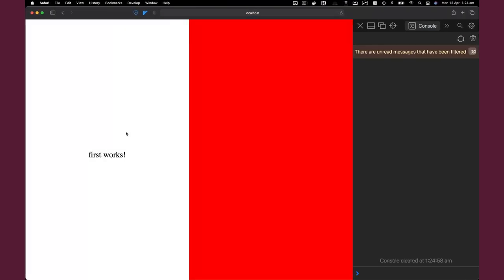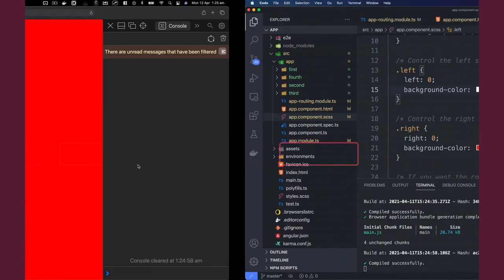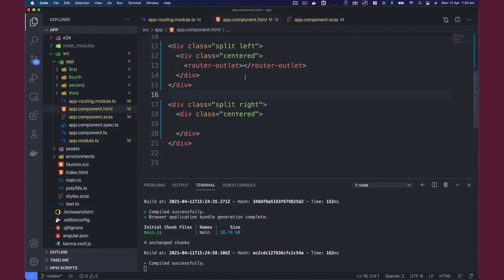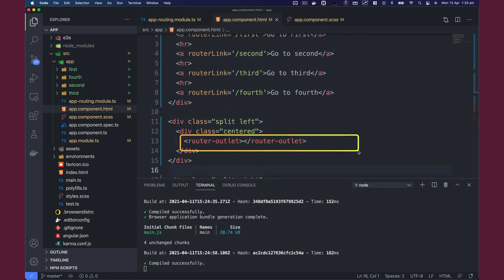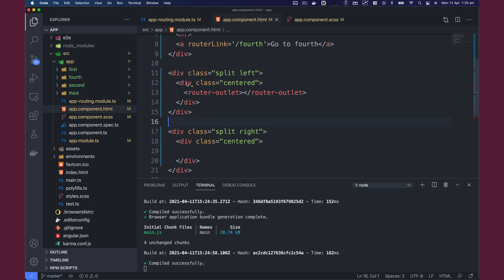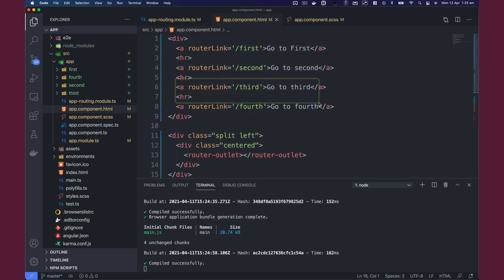Save. Now as you can see, it is rendering here. So now you understand how this router outlet affects your DOM, and this is going to be the placeholder. So make sure that you have it in the right place where you want to render these routes.